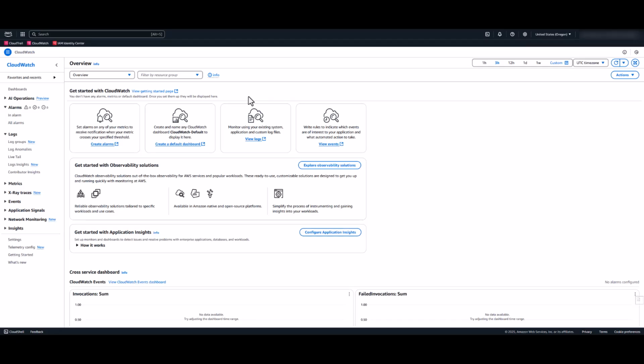Before we begin creating a CloudWatch alarm, we will need to set up a metric filter for our log group to filter specific events and errors that we want to monitor. In this example, I'll be walking through the steps to filter and create an alarm for create user failures that occur. To do this, click on Log Groups.